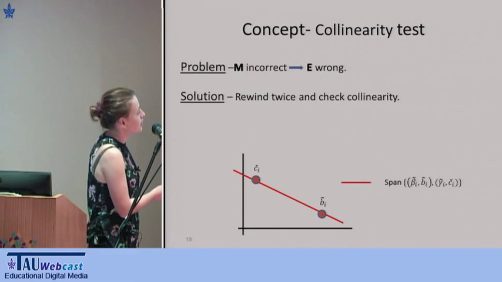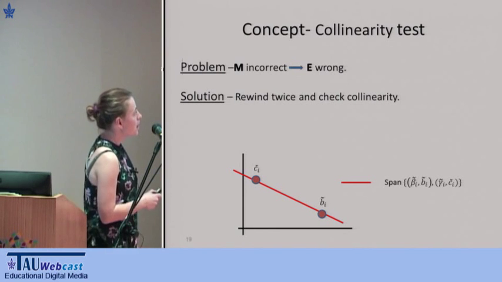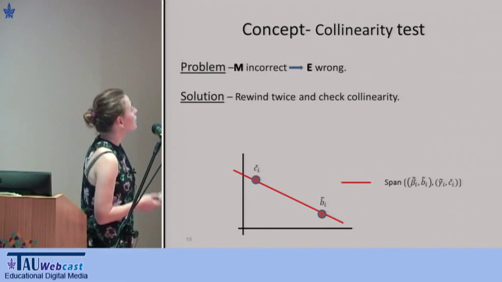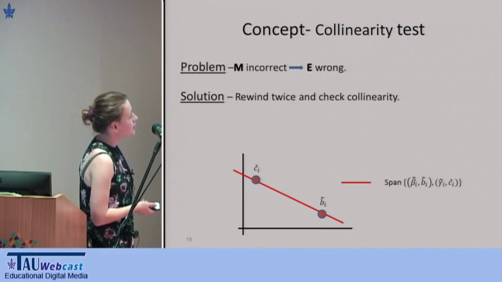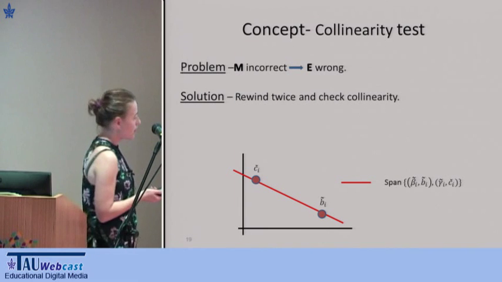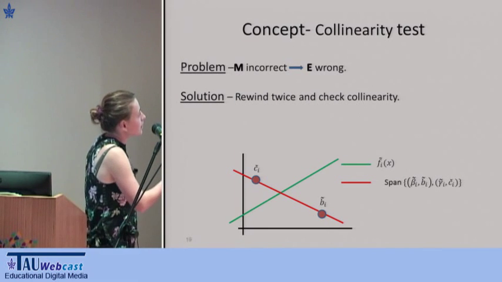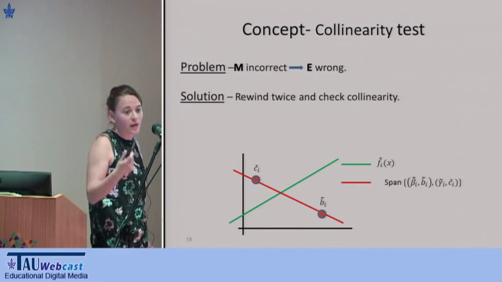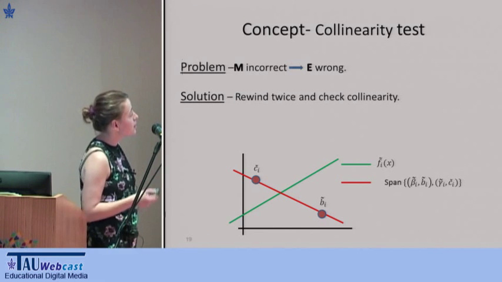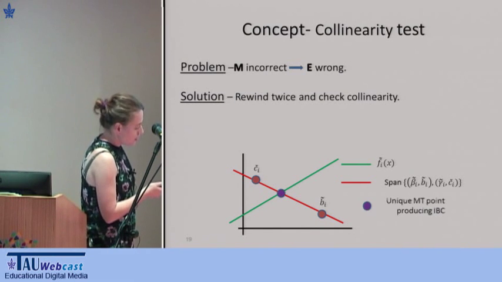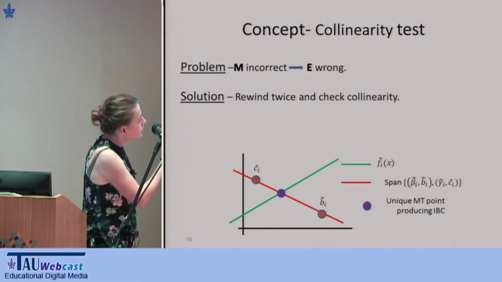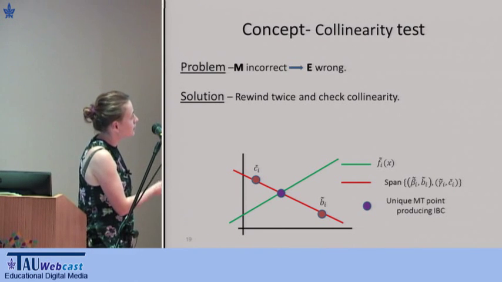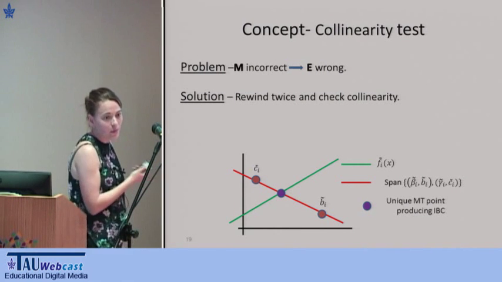So let's say for coordinate I, this is the answer in the first rewind, and this is the answer in the second rewind. And this defines some line, right? And if one of them is incorrect, this will define the wrong line, right? So let's look. And this is the correct line that is defined by the commitment. And this is not going to change because we never change the commitment. We rewind only to the challenge step. So there is only 1 point that will be collinear with the incorrect line, right? Only this point will be collinear and will pass the test with this incorrect line.